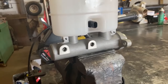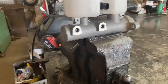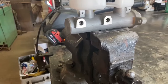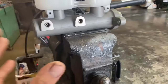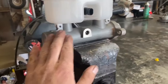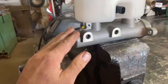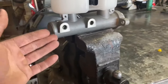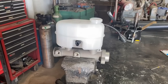Before we remove our old master cylinder, we want to properly bleed our new master cylinder first. That way it cuts down on swap time — we don't have the old one off the vehicle with lines leaking while we try to prime a new one. I like to bleed the master cylinder in a vice so we know it's perfectly level, because when it's mounted on the vehicle it's at an angle and chances are you'll trap a little air in the front section.